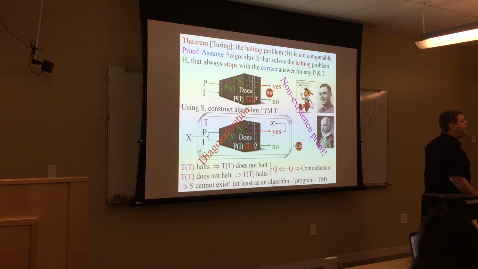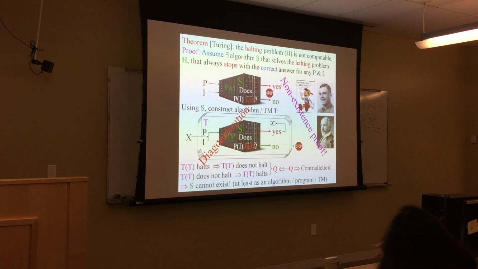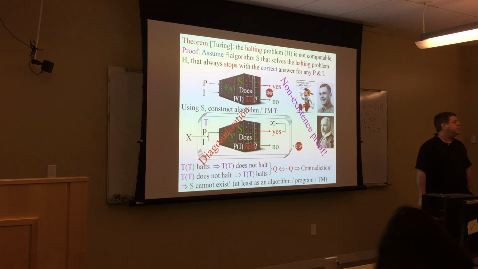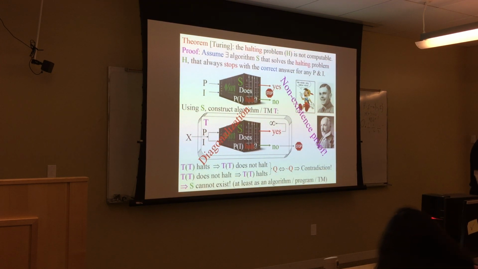I'll give you a few examples. I give you a program and you tell me if it's the minimum possible program that achieves the same input-output behavior, the smallest size program. I give you a program and I say, does it print out prime numbers and prime numbers only? I give you a program and say, does it print out anything at all, or nothing at all? And so on and so on. On the heels of this, you can easily prove all these other results. And Rice's theorem proves an uncountable infinity of them all in one fell swoop. Right now we don't have enough machinery to do it, but soon we will.